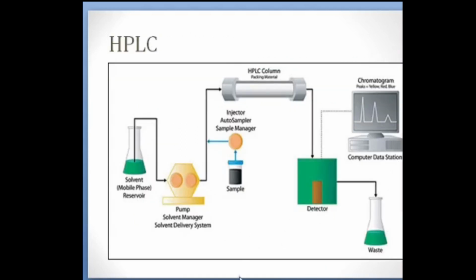Here in high performance liquid chromatography, in our lab we have one HPLC which we use to estimate HbA1c. So if you want, you can come and check in the lab. This is just a schematic diagram of HPLC. Here is the mobile phase in the reservoir. Then we have a pump, then the HPLC column. These are very small compared to the others. And we have a detector. And this is the computer data section from where we can obtain the output, the results, or the chromatogram.